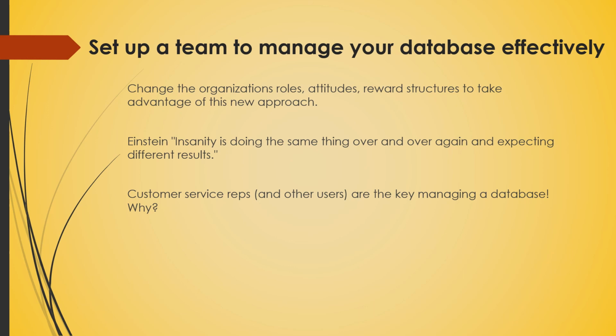So sometimes you need to change the organization's roles, attitudes, reward structures to take advantage of this new approach. And remember the famous Einstein quote, insanity is doing the same thing over and over again and expecting different results. When you add a database, you have to change the way you do business. It is not simply a promotion. It is a business philosophy. And then, of course, we have to worry about the customer service reps and other users so that they understand how to use the database to provide the best service and the best service to the right customers.